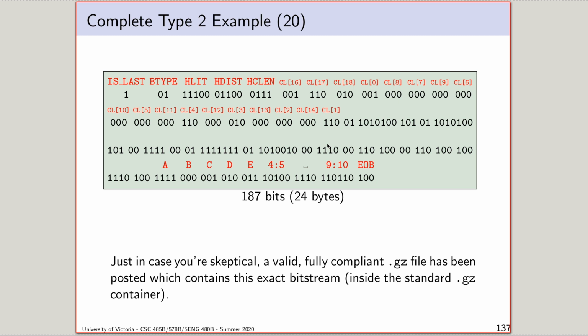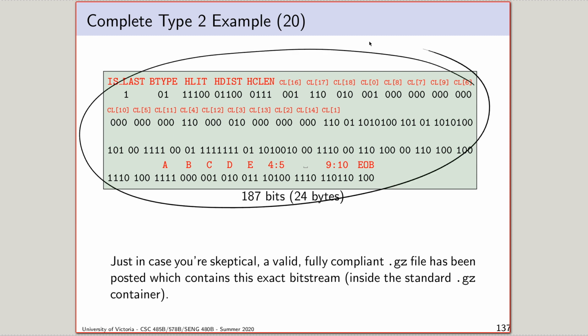Well, don't you worry. I've spent enough time having to debug single bit errors in this that I can stand by my words. At least you've seen all the typos. Those were all irrelevant to function. I guarantee you this is actually what this block looks like. And I have posted a file to Connex that contains this exact bit stream, bit for bit, that decodes to the data we saw at the beginning, 20 slides ago, at the beginning of this example. So this is the correct encoding.